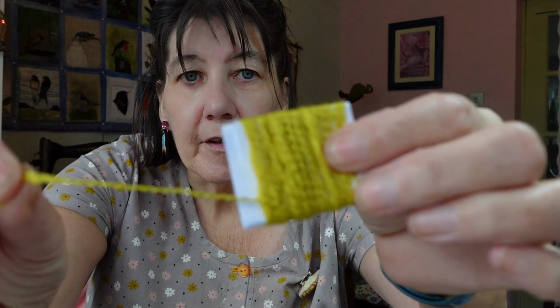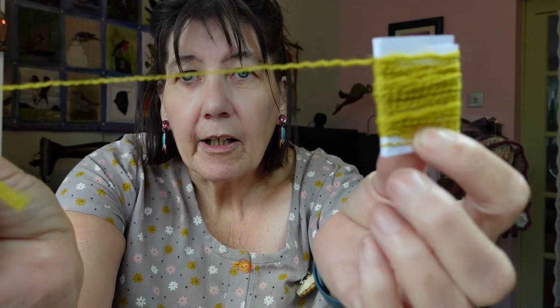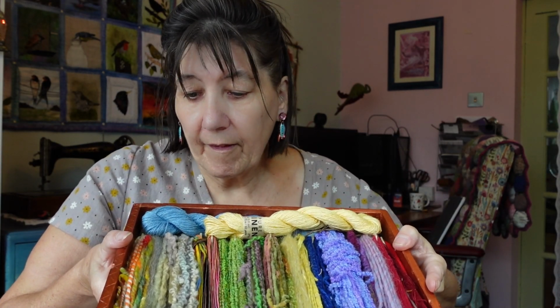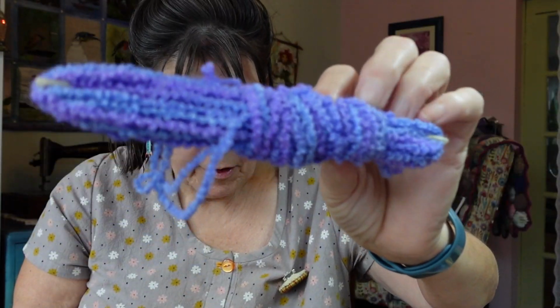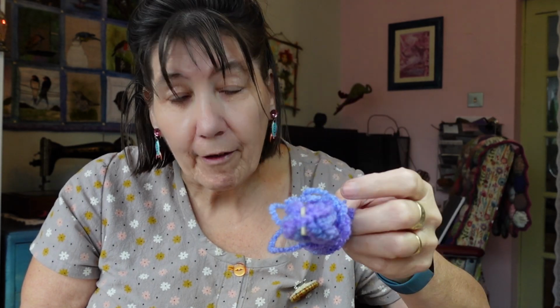So this is just a slub, that's the knobbly texture, and it's thick and thin. You can get lovely textural embroidery by using these within your embroidery. So I've got a box here of quite thick stuff that quite often gets used for couching. So there's the linen thread. These sort of boucle yarns, lovely for couching. So they tend to be a bit more expensive because they're a bit unusual. You're not going to probably find them in your likes of Hobbycraft and stuff like that. You'd need to go to a supplier or somebody who's actually dyeing the threads themselves.